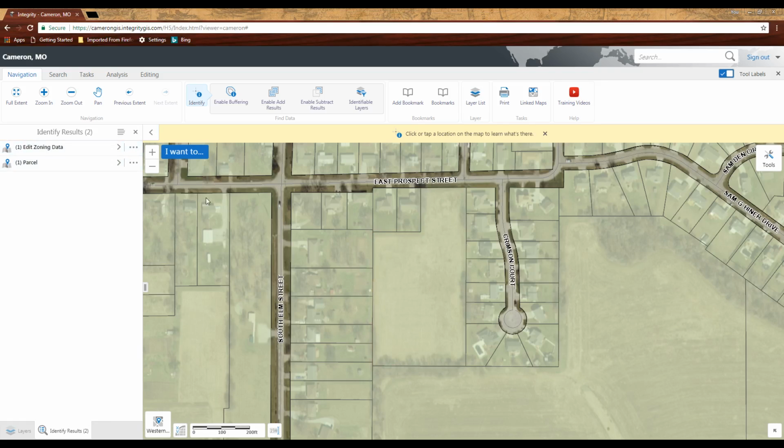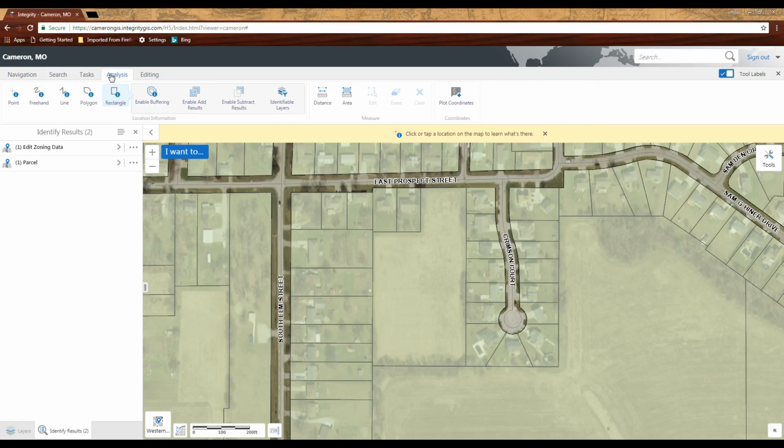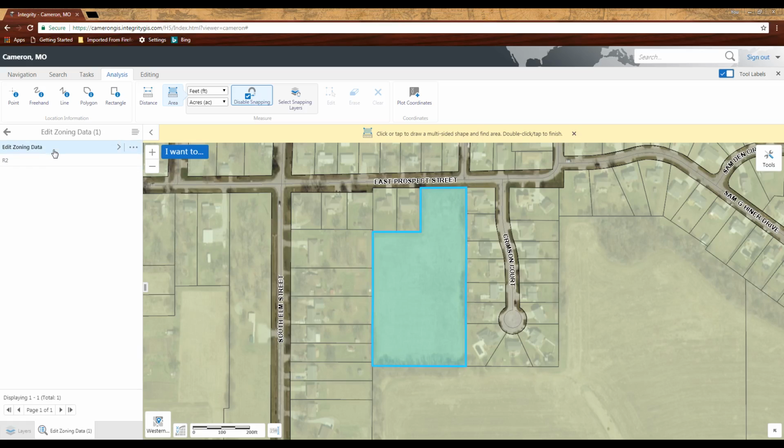And before I actually go through and cut this line, I'm going to want to set my snapping so that I can snap to the corner of that parcel there and then snap to the edge of the property over on this side. So to do that, you click on the analysis tab up on top, and you can either click on distance or area button because that'll open up our snapping tools here. So I can just go ahead and click enable snapping to make sure there's a checkbox there. And let's just make sure, okay, we've got that selected.